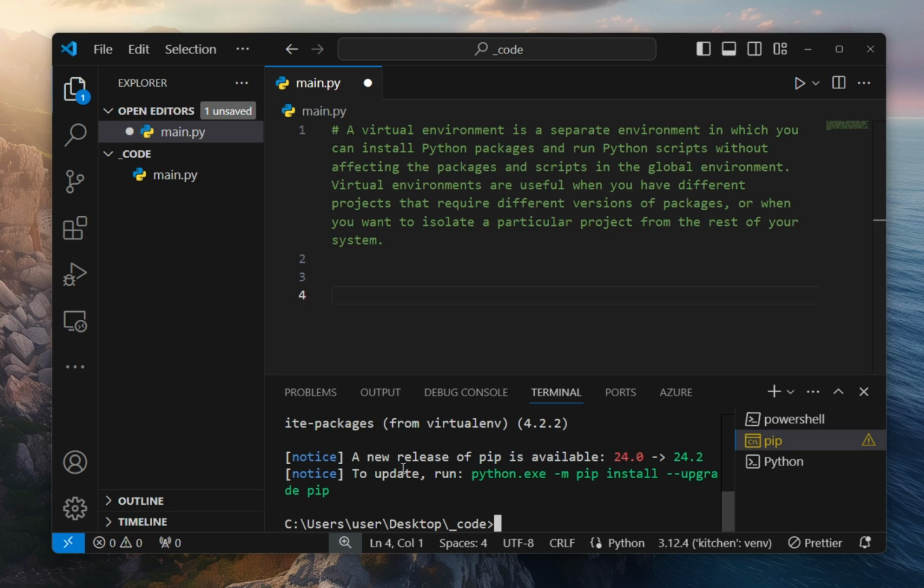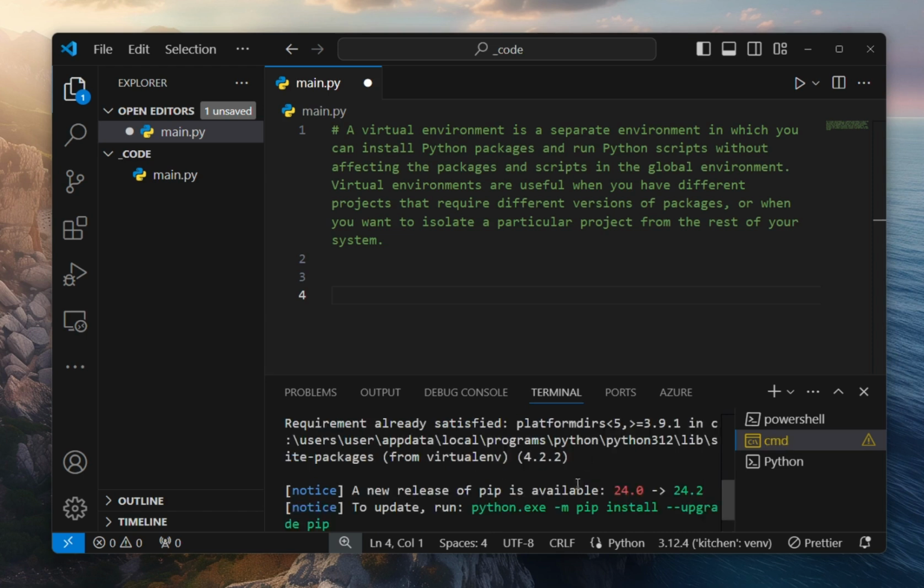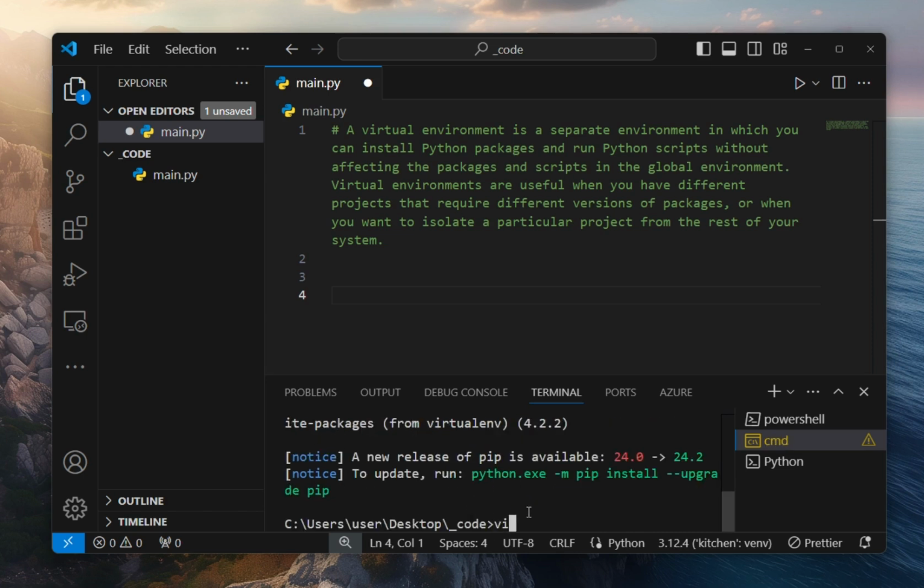All right, so while this is installing, let's give it some time. Okay, so installation complete. Now we can go ahead and run the command virtualenv. When you say virtualenv, you can then put in the name of the virtual environment you want to create. By default, following the standards in the community, most people would use venv, which also stands for virtual env, right? Virtual environment. But of course you can use something different.